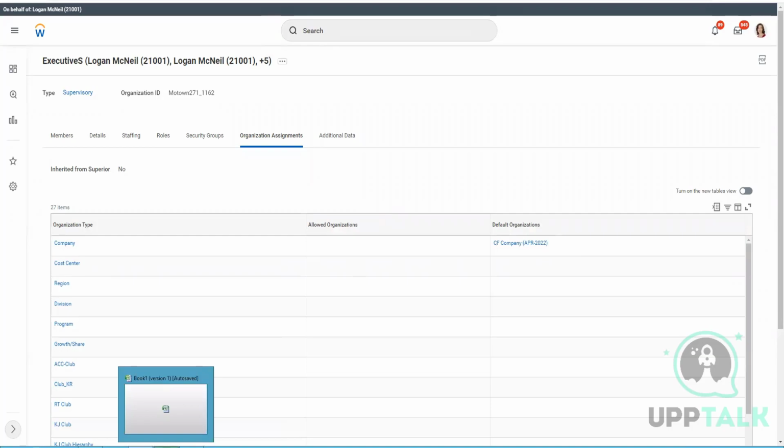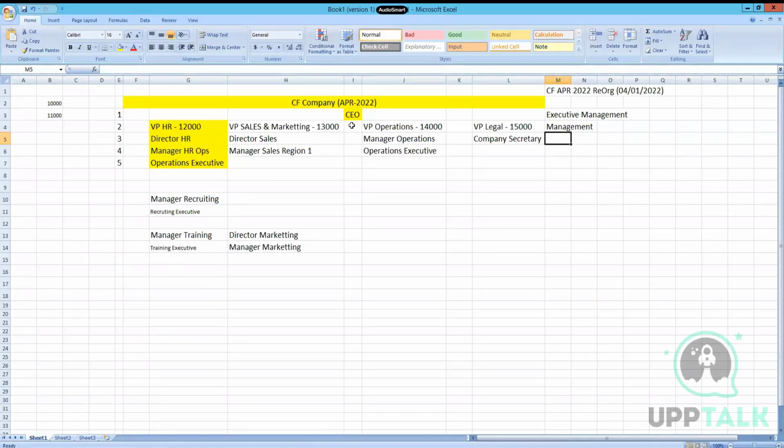Now I'll jump up to the second layer, which is the management. So we renamed this to executives, and let's call this executive management.